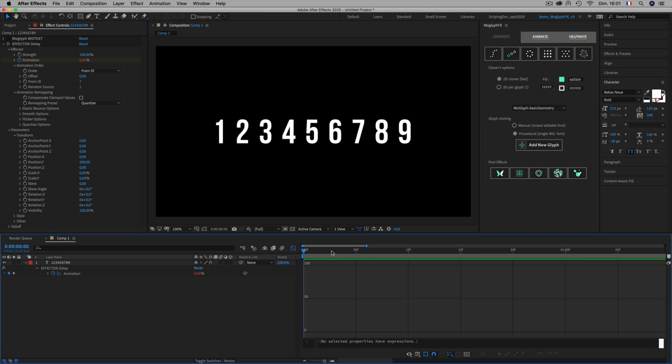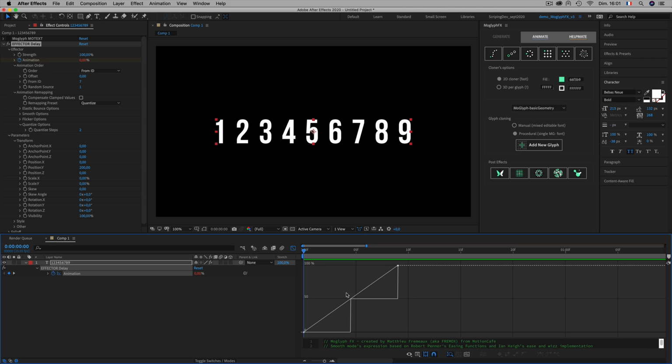This is cool because it gives you a nice kind of stop motion look. You have this kind of remapping in fields in Cinema 4D, so it's pretty cool to have that there. And of course, you have a corresponding subgroup there that is called quantize steps. And by default, if you click on your animation, you have exactly 2 steps, okay? Because you have 2 in this quantize steps.